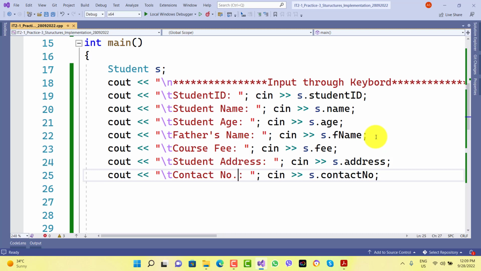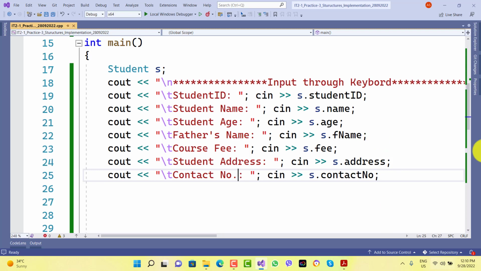Cout is only for the user, so the user can understand what value to enter. We are instructing the user to enter the student ID. There is no functionality here, it is just for the user's understanding. The functionality is getting the input, and we use cin for this.